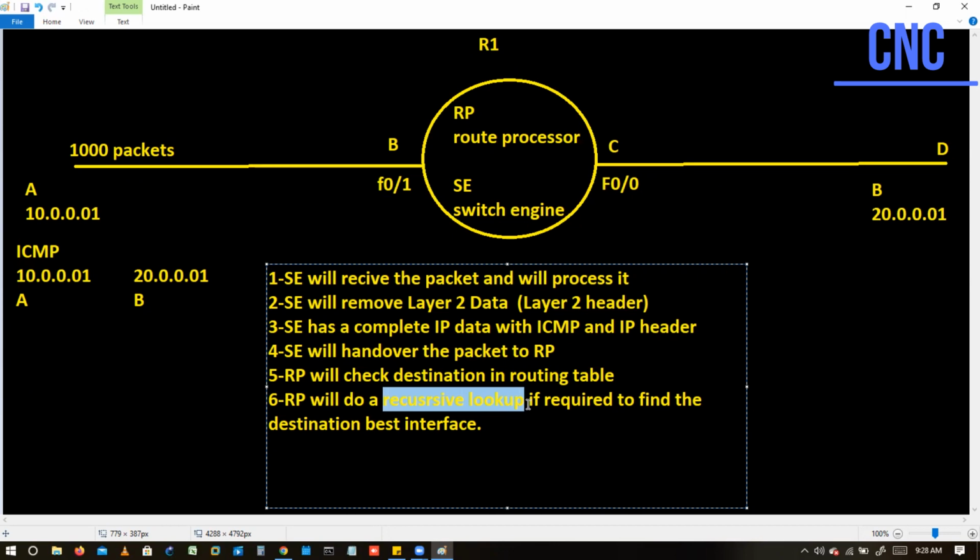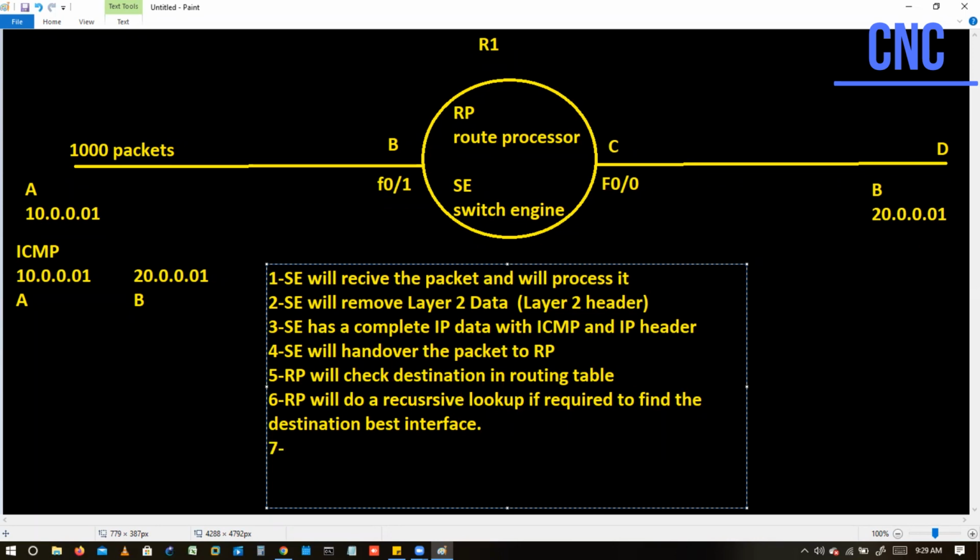Let's suppose 1.1.1.1 is reachable via 2.2.2.2. 2 is reachable via 3, 3 is reachable via 4, and 4 is reachable via F0/0. So to reach 1.1.1.1, the exit is F0/0, but to find the real best path it does a recursive lookup, checking one by one. You can note down this point, and I'll talk about it later. So the RP will do a recursive lookup if required to find the best exit interface for the destination.